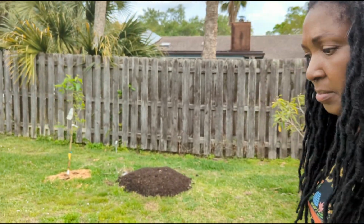But as the summer comes, you're going to start seeing your cabbage worms, and there are certain moths that actually attack your plants and eat your veggies. You go to bed one day, wake up, and half of your mustard greens are gone, or half of your cabbages are gone. So you want to make sure you get ahead of that.